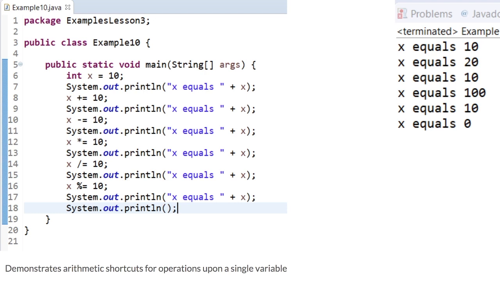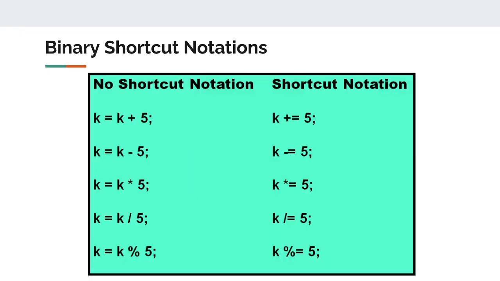You do need to get them in the right order. You cannot write something like x equals plus. It has to be x plus equals, x minus equals. But you can put any value you want over on that right hand side. And the plus equals part will always be the last thing to evaluate. So if you wanted to write more expression over on the right hand side with the 10, you can. It's not often the case that we do so, but it is possible. So here's the non-shortcut versus the shortcut notation. I enjoy using the shortcut notation. I will use the shortcut notation in class. Most of you are going to be used to that shortcut notation from Python, so you will see it plenty of times before we start progressing too far throughout this course. Okay.